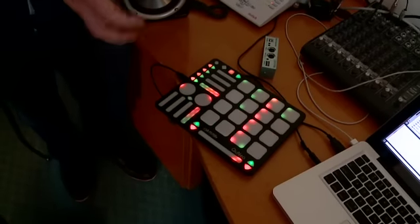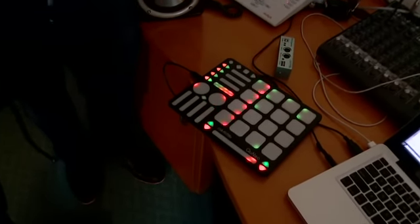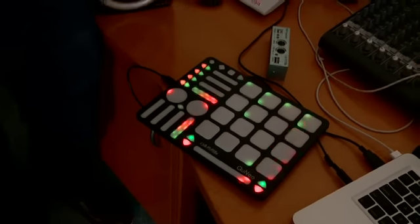We want to take full advantage of the LEDs and the visual aspect of the product, so that we can get a lot of feedback. That's very important if you're playing, to know where you are if you do complicated setups. Okay. When did you say it was shipping? About 3 to 4 weeks. 3 to 4 weeks we'll have it out.